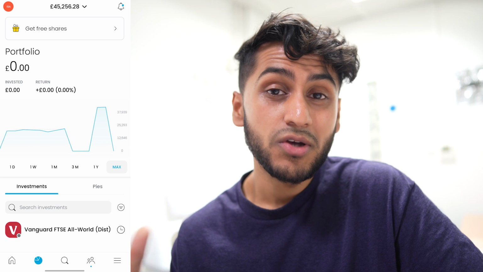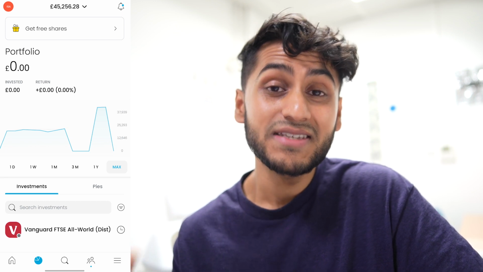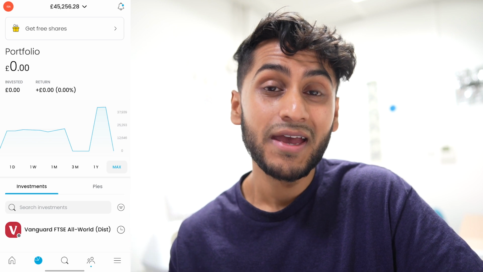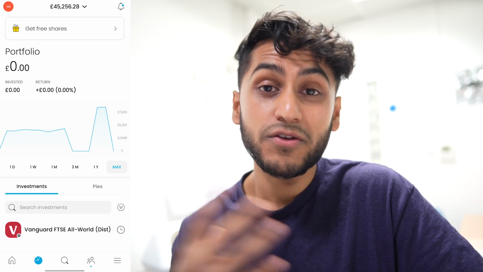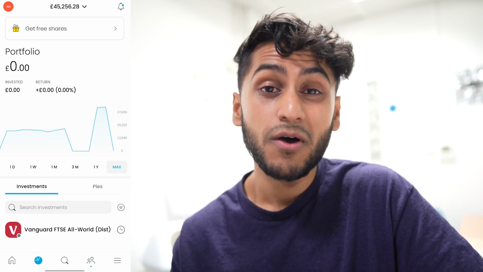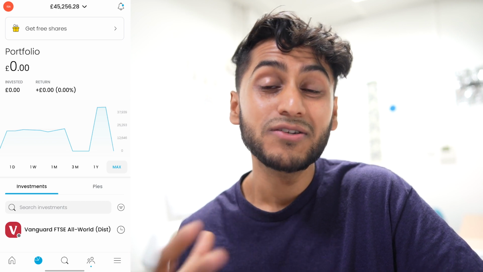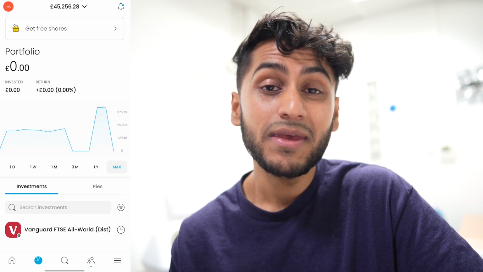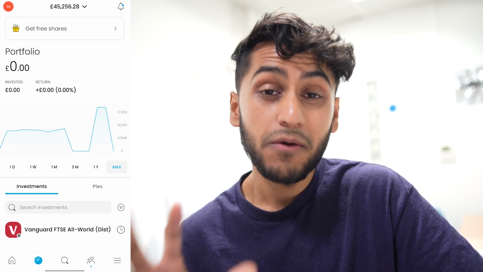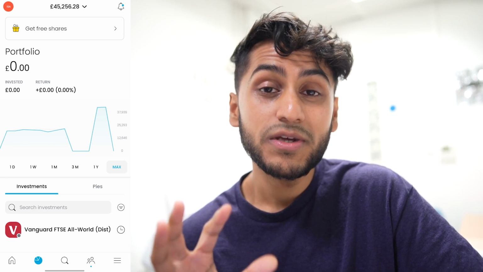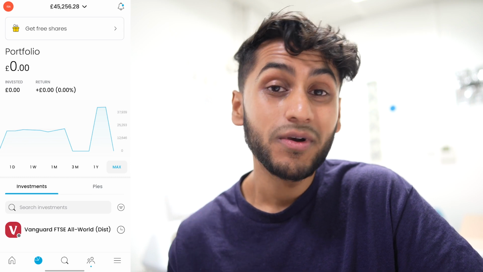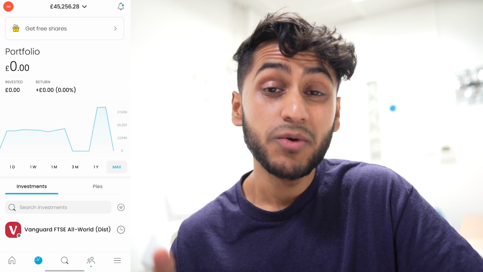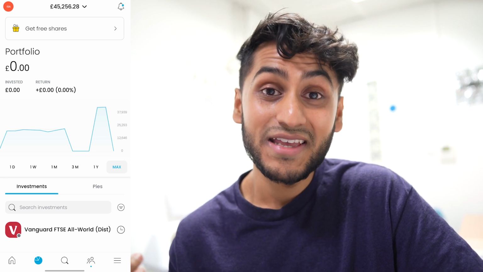It's very simple. If you do want to grow your long-term wealth, what you're going to have to do is invest consistently in a fund that provides a stable amount of growth per year. And although it is very difficult to know future performance, there are excellent examples of funds which have given over 9 to 10% per year for decades, such as the S&P 500 and maybe even something like the FTSE All World. Now, of course, I would never give financial advice, and I've always shown my portfolio updates with a warning: don't copy what I do, because at the end of the day, it's your money. I can't tell you what to do with it. And this is my money, so no one else gets to have a say in it.